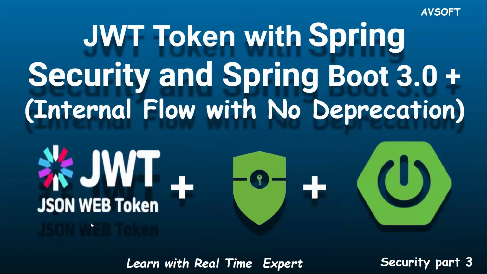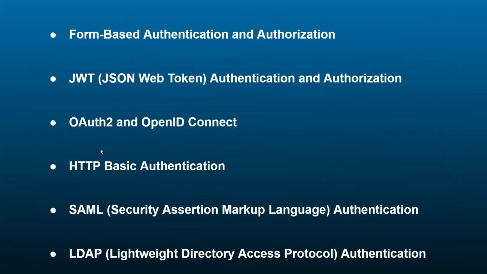My name is Amit and today we are going to see JWT token with Spring Security and Spring Boot 3.2. In this video, we are going to use the latest version of Spring Security and Spring Boot. Now, in the last session, we have seen the internal flow of Spring Security with form-based authentication and authorization. But there is a problem inside form-based authentication, that is, basic authentication and authorization at the database level.